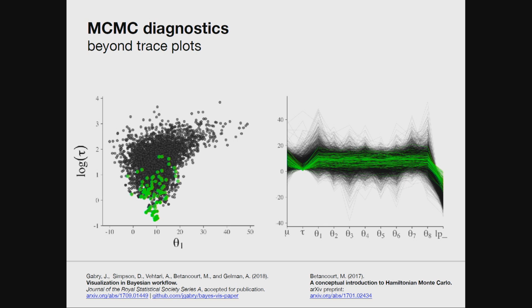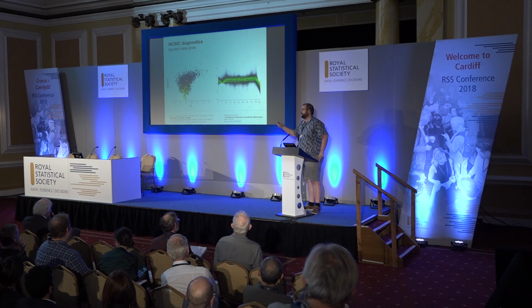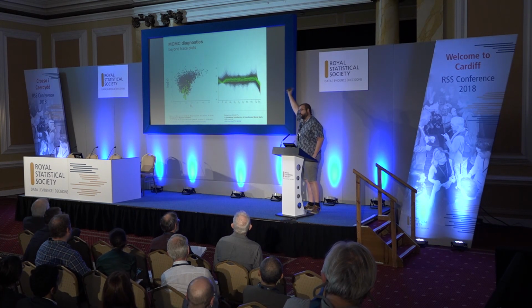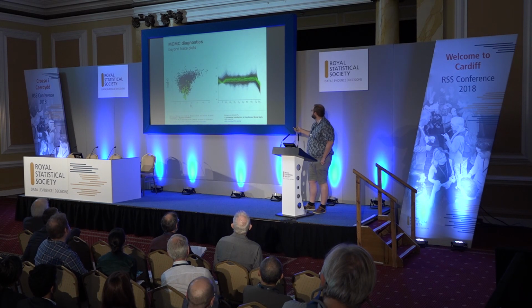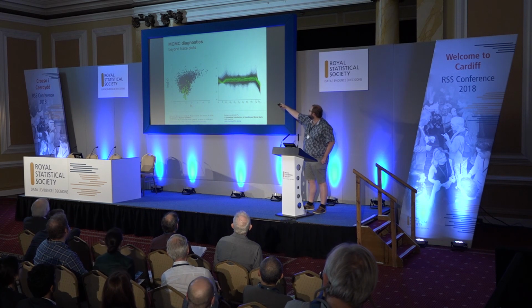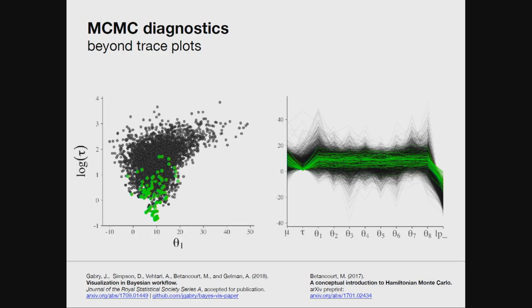The green lines and the green dots are when we've hit something called a divergence, which is basically when your MCMC proposal gets scared and runs away. So it moves down and down into the parameter space, goes, oh dear, and then wanders off over there. And we flag that because that's quite easy to tell. Ooh, well, that's exciting. You can tell here that they seem to be clustered around this bottom bit, or in the other plot, when we plot all of our coordinates in parallel, you can see that all of the green lines are going through this one point. And that is an indication that there is, in fact, something wrong with your model.